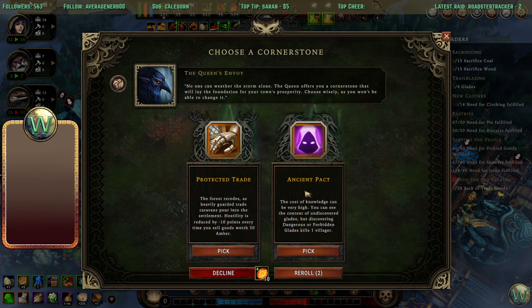It's not worth it, I don't think, at this point. So I'm going to do this one. But there's two of these. There's Ancient Pact and there's another one. The name is on the tip of my tongue, but I can't remember the name of it. Somebody will tell me tomorrow in the chat.